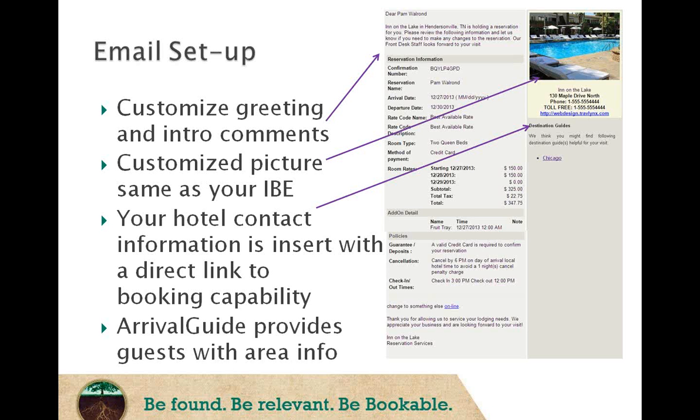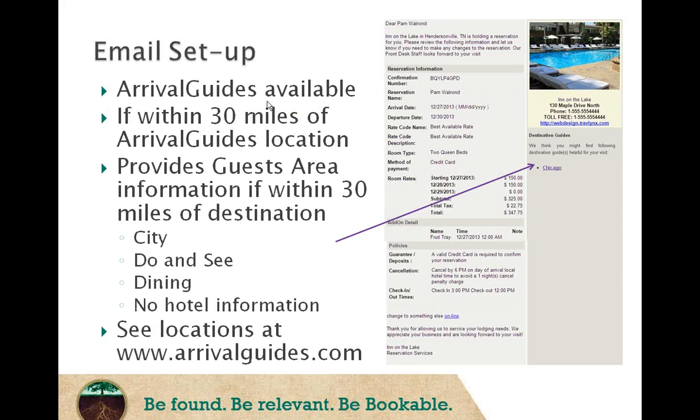It currently pulls the first picture from your IDE, but you can change that as well. And your hotel contact information is put in there directly, so that you don't need to customize. That comes out of RESmatrix. And then I'll talk a little bit more about arrival guides and the information that comes for that.